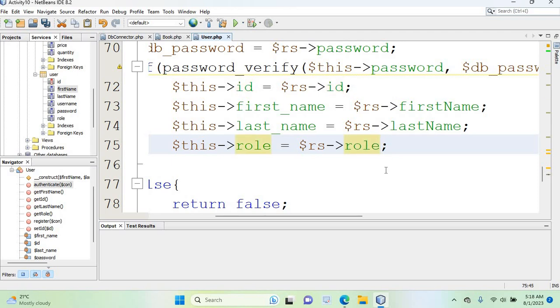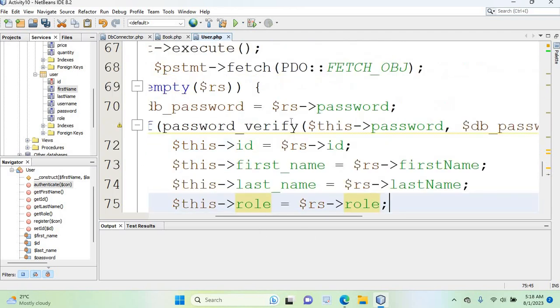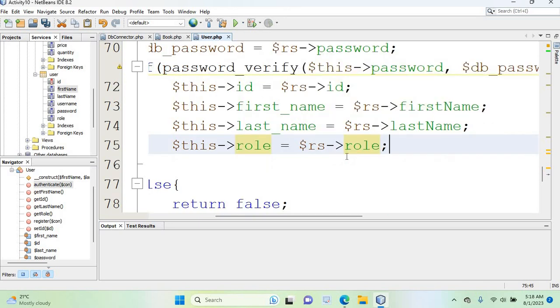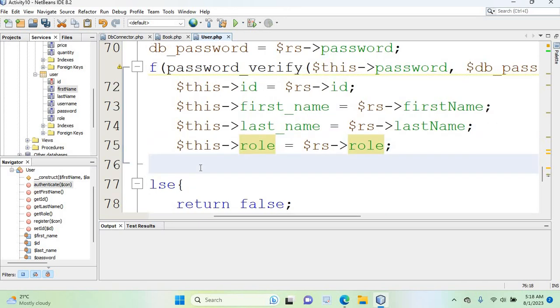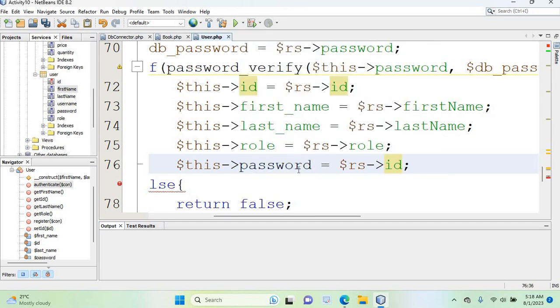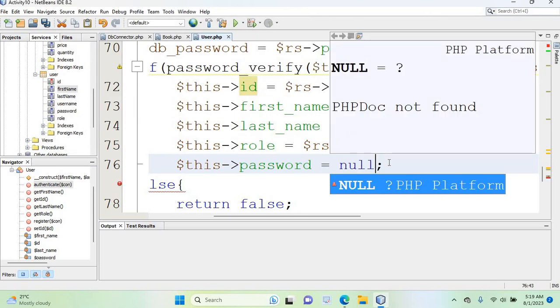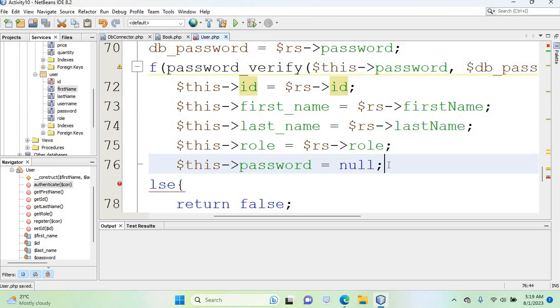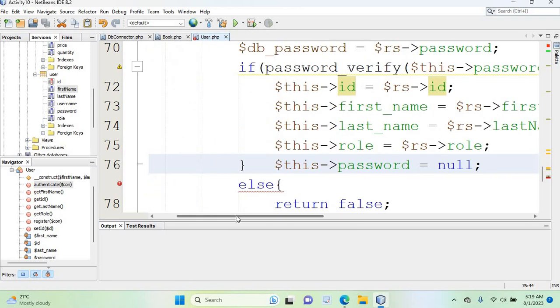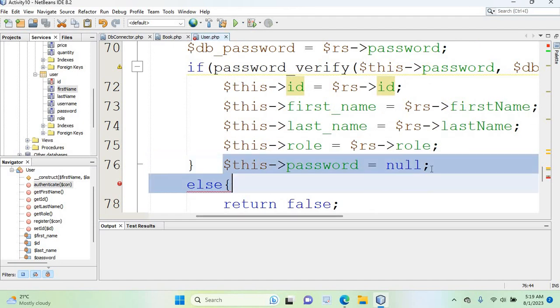Other thing is, since this object carries the password, we can remove the password from this object, because we don't need to save the password hereafter, since we did the authentication. Therefore I'm making this null. But we can keep the username for future use.